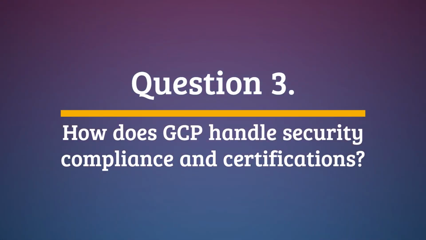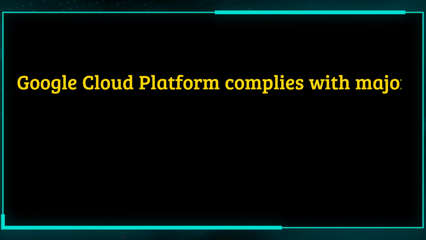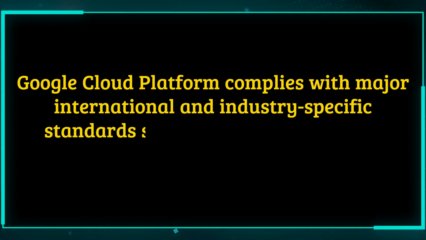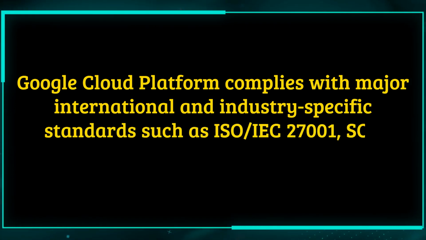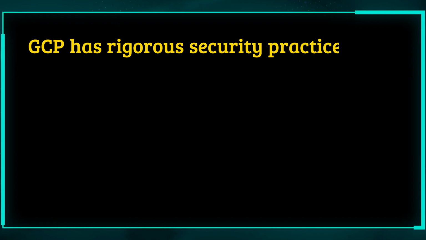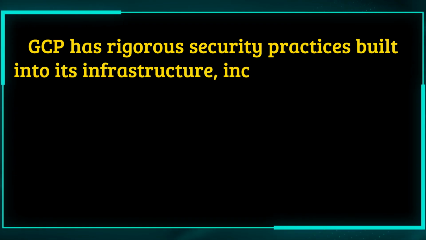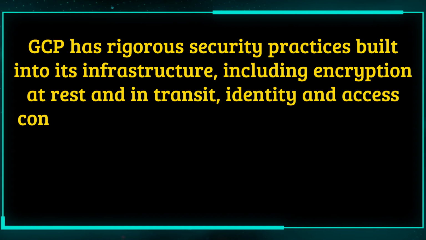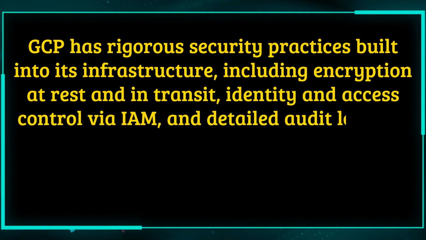Question 3. How does GCP handle security compliance and certifications? Answer. Google Cloud Platform complies with major international and industry-specific standards such as ISO/IEC 27001, SOC 1, 2, 3, HIPAA, FedRAMP, and PCI DSS. GCP has rigorous security practices built into its infrastructure, including encryption at rest and in transit, identity and access control via IAM, and detailed audit logging.